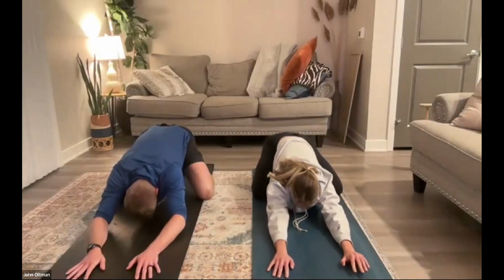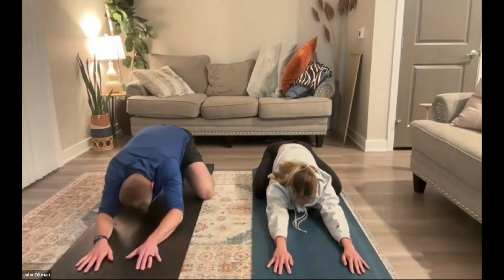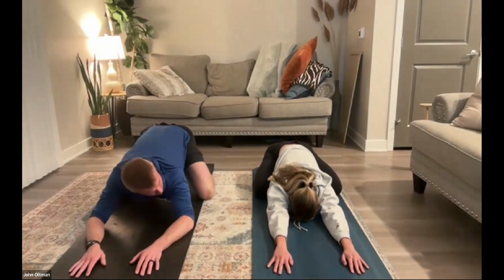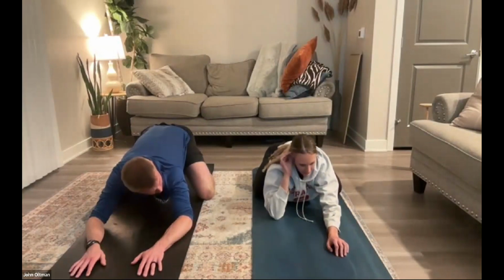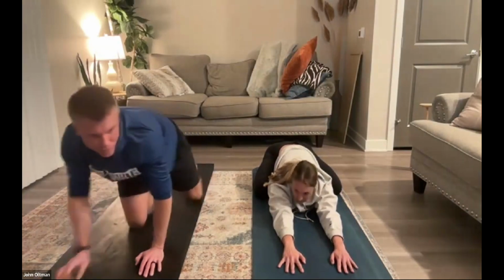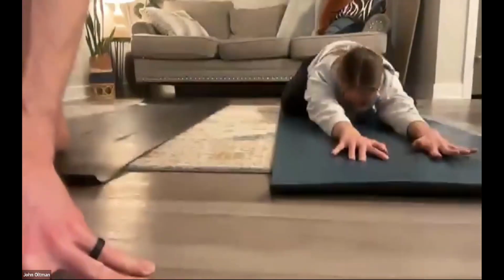Let your toes curl under. And just let your head hang heavy, let your arms be heavy. And let's start by all taking one breath in together. So take a big inhale through your nose. And exhale out your mouth.